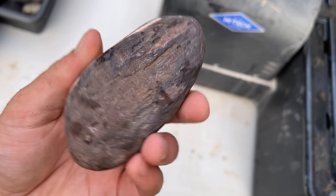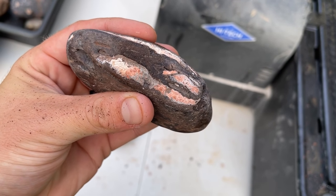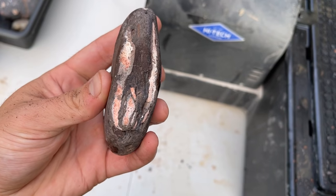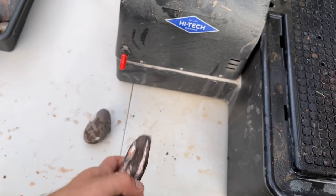And then this really cool host rock. It's got these agate-y streaks in it. So, not too hopeful with this one, being that it's only here, but we'll see. I'm probably gonna cut it the long way to expose the most surface area. We'll see though.